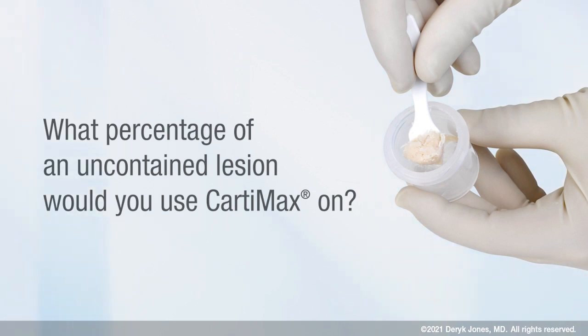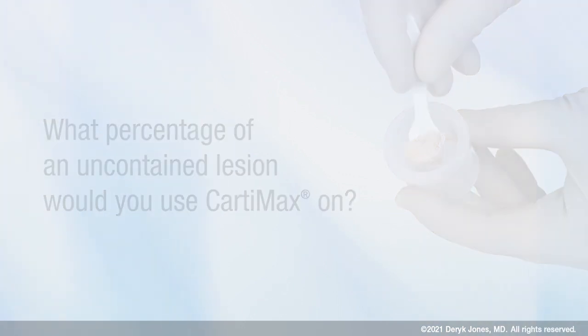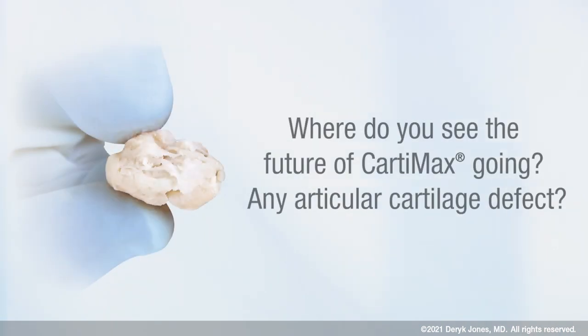All the uncontained lesions I've treated with Cartomax have been medial patellar facet and central eminence patella lesions extending off the edge. Any femoral condyle or trochlear lesions I've treated with Cartomax have been well-contained. So typically a well-contained lesion is what we're trying to treat with Cartomax. The future of Cartomax — once more readily available — would be other joint defects. One of my partners did it in the elbow, I did one in the shoulder. Areas like the capitella lesion, where we're typically resistant to using cartilage grafting procedures even with osteochondral allografts, are where I think this is going to go.